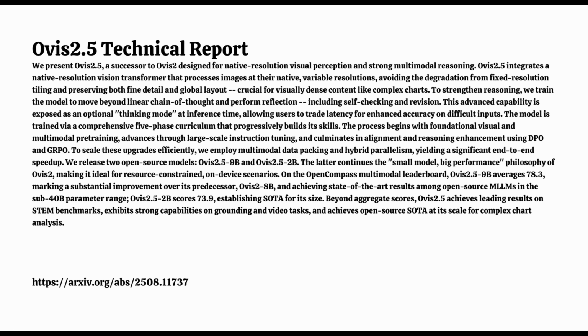Native resolution, meaning it sees the image as it is. Exactly. No more mandatory shrinking or chopping into tiles, that lossy tiling we talked about. Yeah. It processes images at their original native variable resolutions. Okay. So a big high-res image stays big and high-res. Essentially, yes. It preserves both the tiny fine-grained details and the global layout. So for that complex financial chart example, it can see the small print on the axis and the overall trend lines clearly.